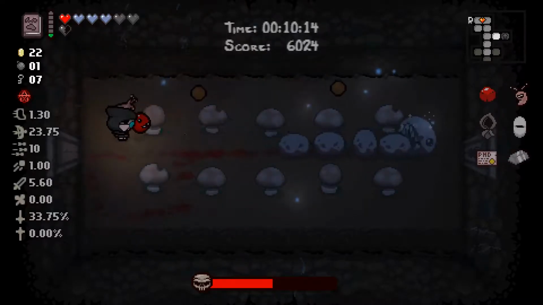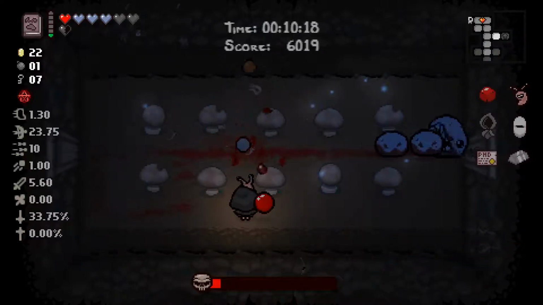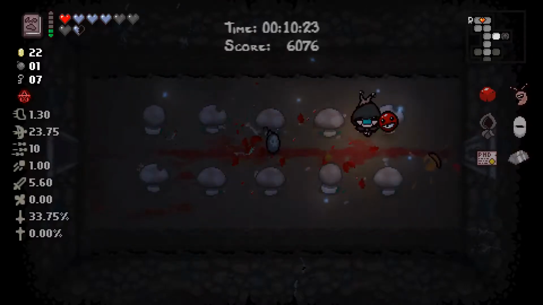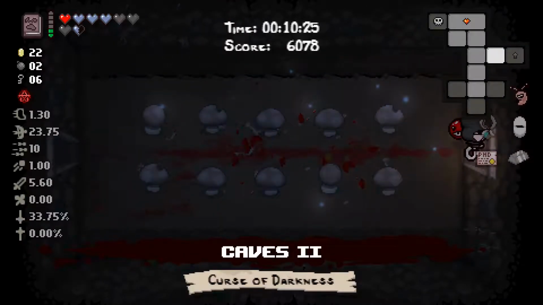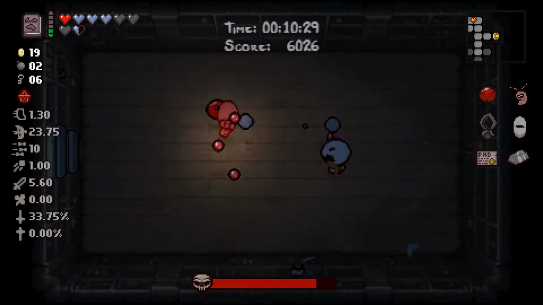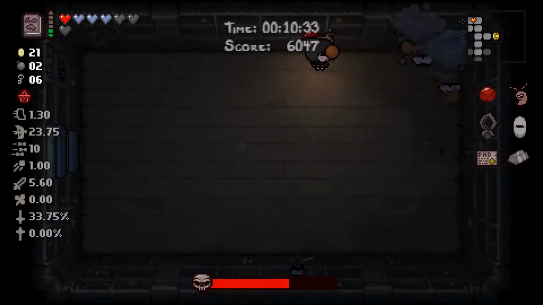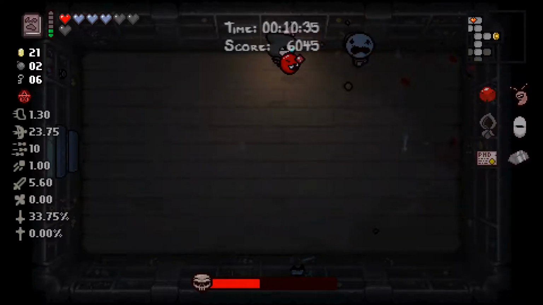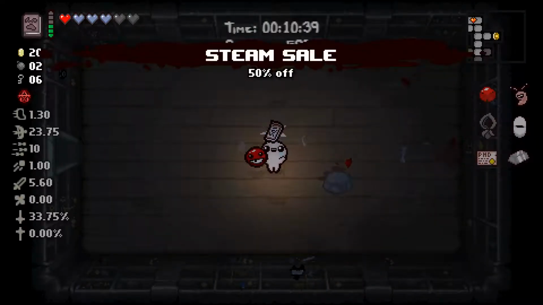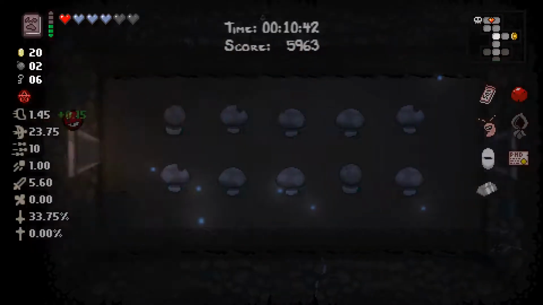So yeah, this run, by the way, is looking pretty solid at the Caves too. Second level Cube of Meat. Let's get a soul heart here. There we go. Bunch of keys and lots of consumables. Not a lot of bombs really, unless you're going for secret rooms, which I tend to forget about. I trick myself into thinking they aren't worth it because there are multiple spots they could be, and therefore it's not worth spending a bomb. But I digress.